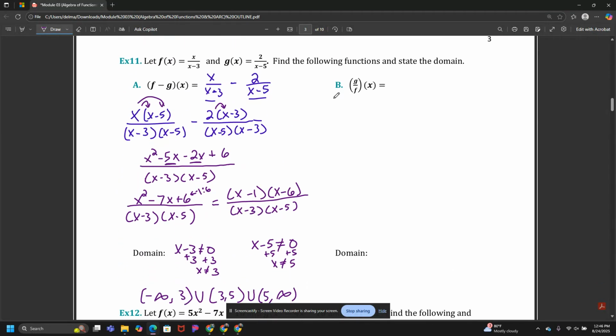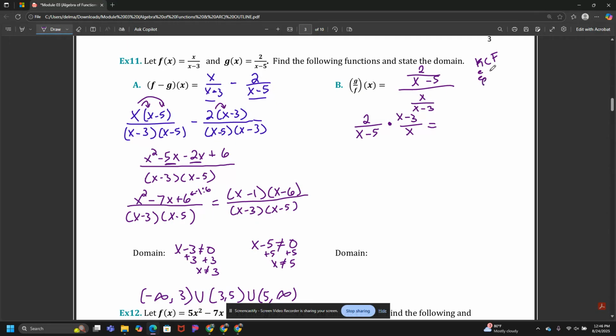So now let's look at this. This is the reverse of what we had before. This time we're doing it with division. So I've got 2 over x minus 5 and x minus 3. Now this is where that keep, change, flip option comes from. So 2, and then you change it from division to multiplication, and then you flip-flop that second fraction to turn it into a multiplication problem.